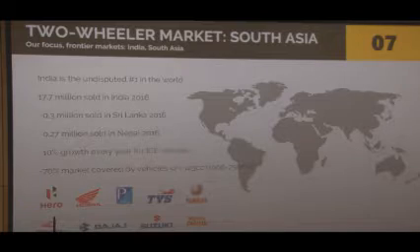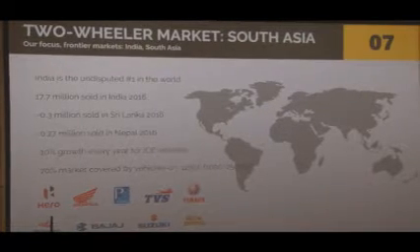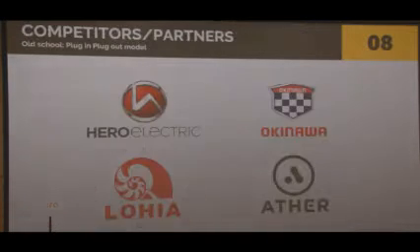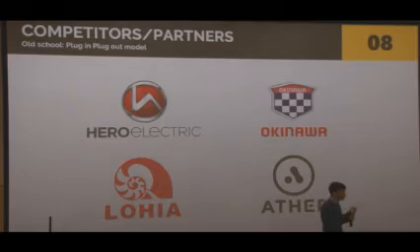The two-wheeler market is key. India is the undisputed king. 17.7 million two-wheelers were sold in 2016, and like I said, by 2030 everything is going to be electric. At present, these three companies are selling their vehicles. There are multiple companies, but these three are the major players in the electric two-wheeler segment. Ather hasn't launched yet, but they are planning to. I would call them potential partners rather than competitors, because we are never going to make a vehicle. We want to make standardized battery packs, supply them to these OEMs, and then maintain the value with distribution partners.